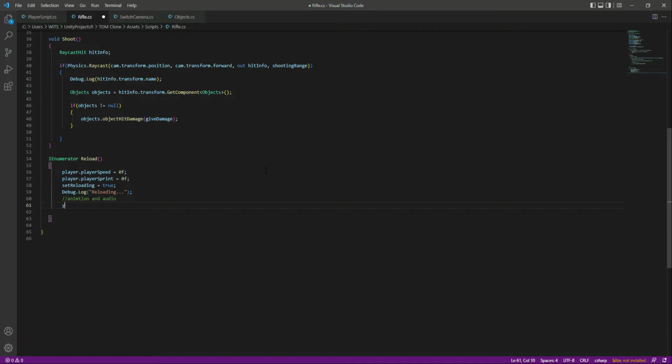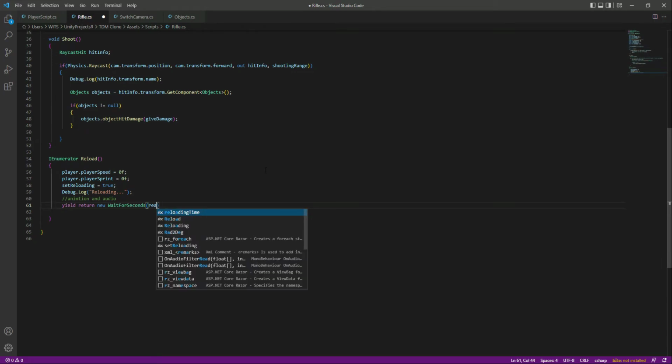After this, we will say yield return. As I told you, in enumerator we can return a thing as well. So right here we will say yield return wait for seconds. We want to wait for some seconds, and that seconds will be the reloading time.